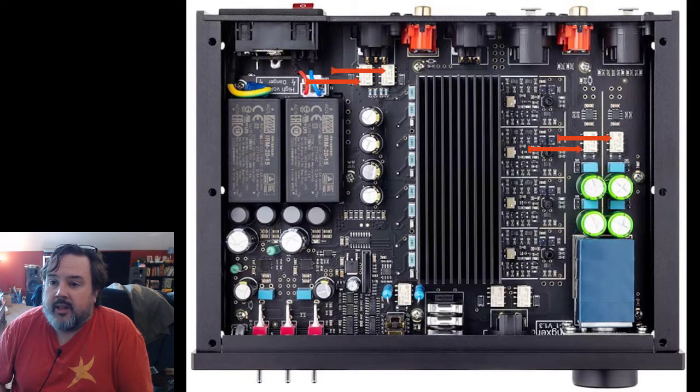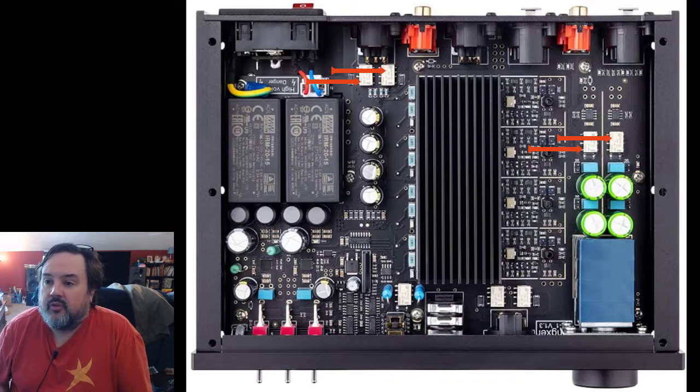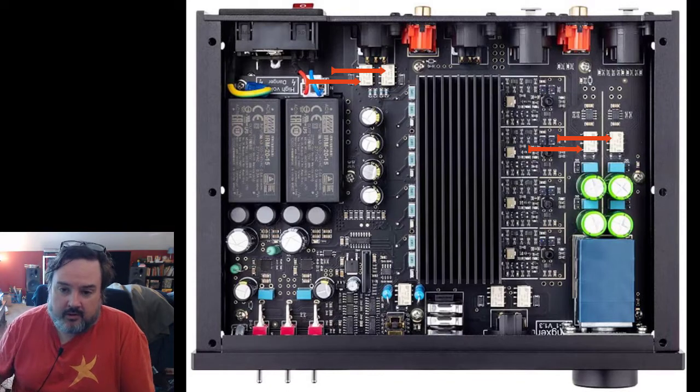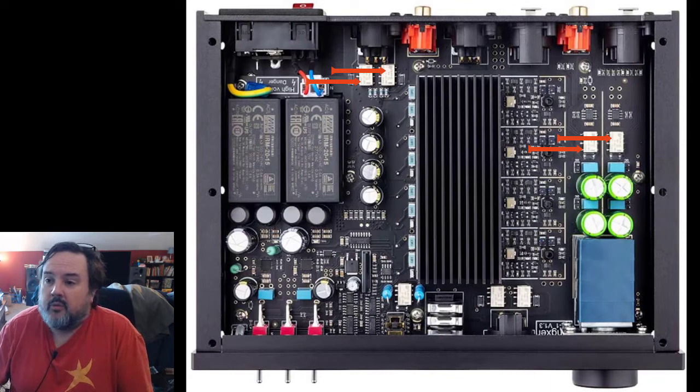The other thing is, you see a couple of relays. It looks like there is an input relay. There are two input relays. Those are these white boxes on the right side. You see two little white rectangular boxes with some feet. And then there's also one on the direct output of the headphone amplifier. So that's what's going on there, the relays, which is good, which means that usually they're either a delay, or if there is a DC bias on the output, it's going to protect your headphones or whatever.